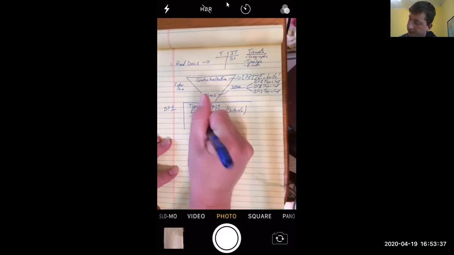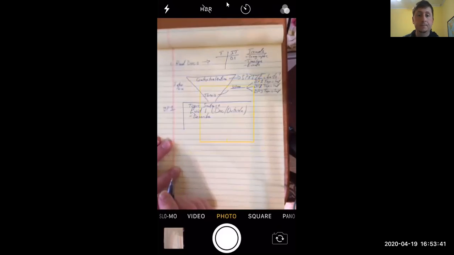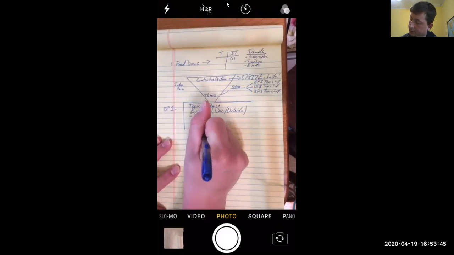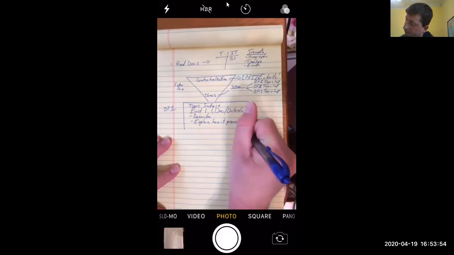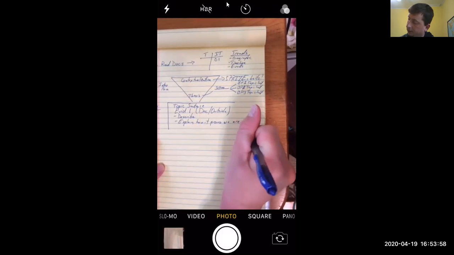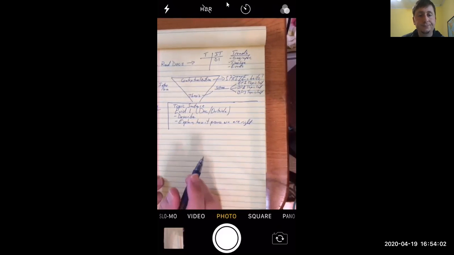So we're going to then describe the document. And then we're going to explain how it proves we are right. Need to make a bigger box. So explain how it proves that I'm right, and then I'm going to run into evidence 2. That's going to either be a document or a bit of outside evidence. I'm going to describe, and I'm going to explain how it proves I'm right. And then do it again.